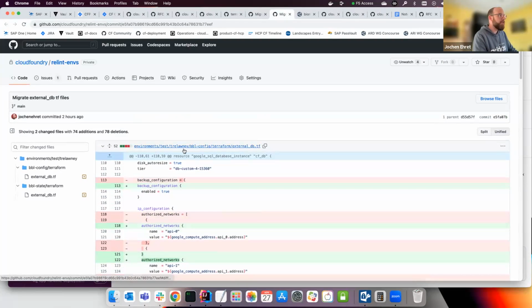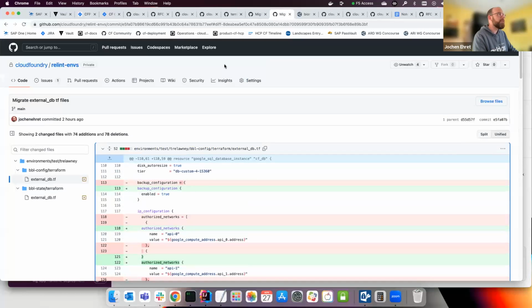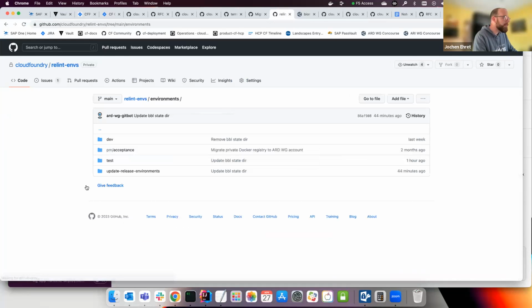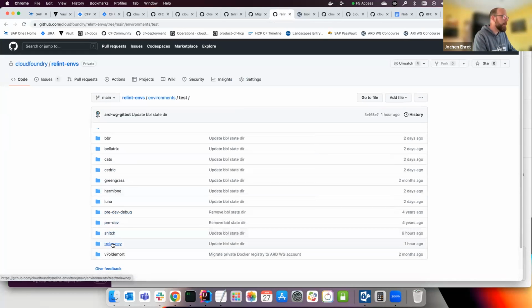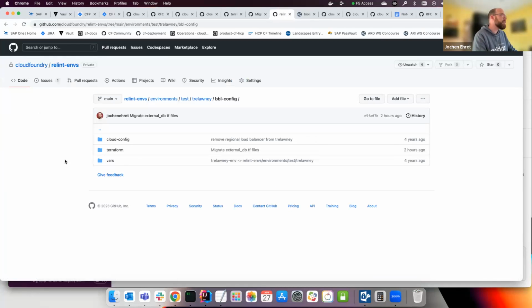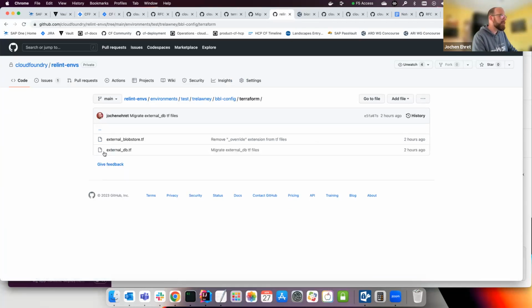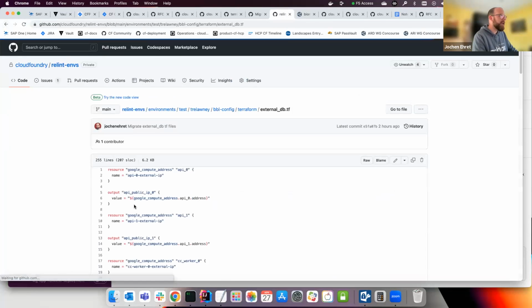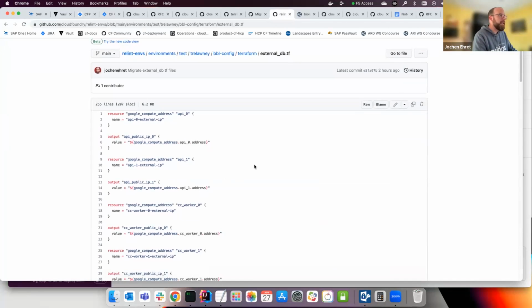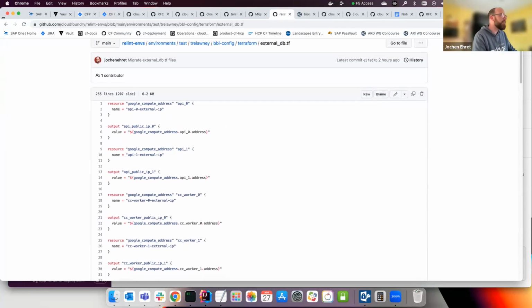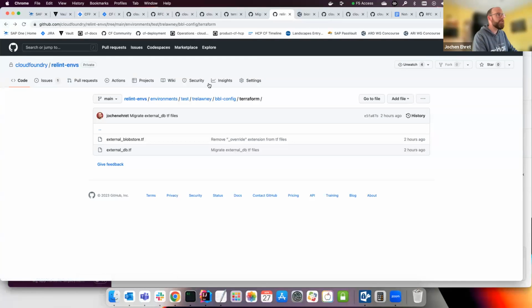So these are the configuration files which we use in, wait, let me show so that everyone knows what I'm talking about. For example, for Trelawney, for the upgrade scenario, we are using an external database and blob stores. And these files had to be renamed, and also the syntax had to be changed a little bit. There are a few other bubble config Terraform files, but in total it should not be too much.